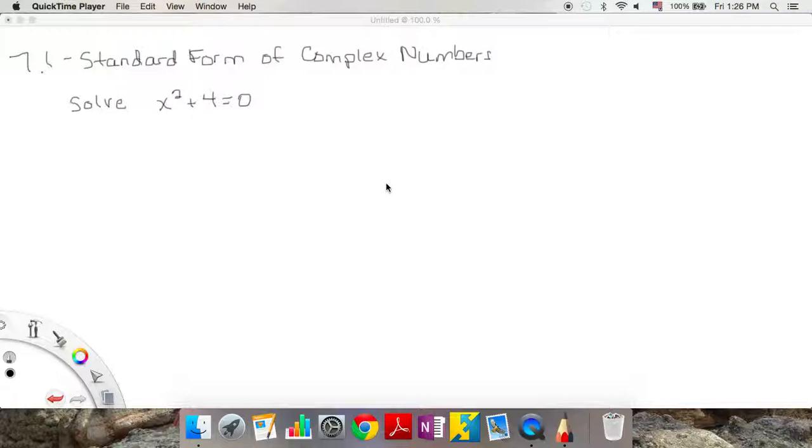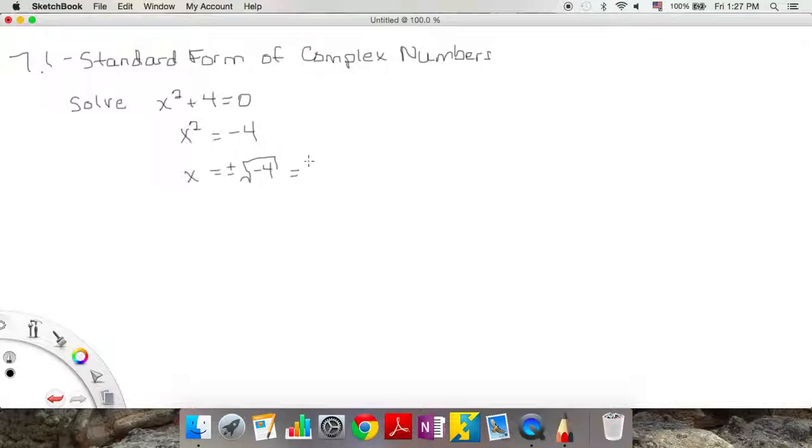The reason we need imaginary and complex numbers is because sometimes our answers just aren't going to work out to be real. For example, if we have this equation here and we want to solve it, then we have x squared equals negative 4. Well, there's no number that you can square and get a negative answer in the real plane, so we're going to have an imaginary. We know that our x is equal to plus or minus the square root of negative 4, which means it's plus or minus 2i. This is an imaginary number, the number with the i on it.